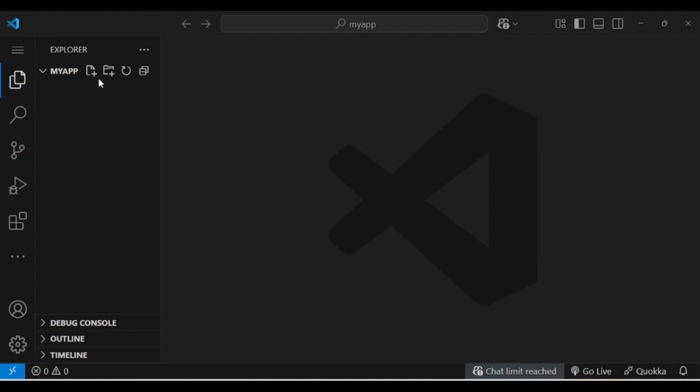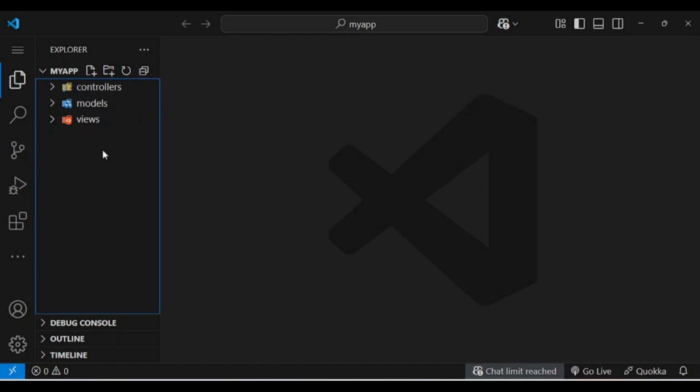Now I want to create a new folder and call it controller. Trust me, the folder structure we are going to be creating now is one of the best folder structures you are going to be using in your future applications. Let me create another folder, and it should not be inside that one. So let me close this and open up a new one outside it and call it model. So we have the controller folder and the model folder separately. The views folder also should be separate.